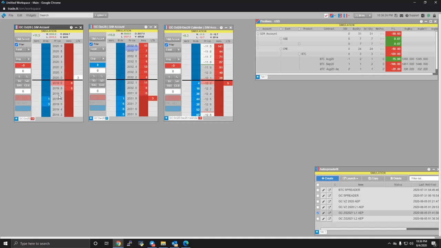All right, so just to settle in with what we're staring at, here's the gold October 2020 outright market, the gold December 2020 outright market, and the gold October 2020 December 2020 listed calendar spread that we covered in part 1. And we see the market is still relatively near where we were talking about it. It's minus 12.2 bid at minus 12.1 offer.